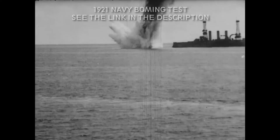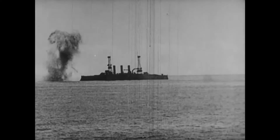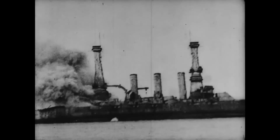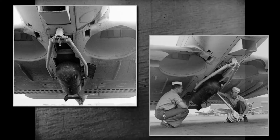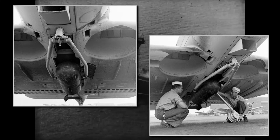The Navy was experimenting with dive bombing way before World War II, starting just after the First World War. Realizing that carrier-based planes cannot deliver the amount of bombs as the land-based ones, they had to be sure their ordnance is delivered accurately, and for that dive bombing was the answer, where the pilot can keep the target in sight. But early experiments showed problems with this kind of approach, as many times the bombs hit the propellers of the planes. Luckily, with the introduction of the bomb fork, which swung the bomb away from the aircraft, this problem was eliminated, and by the 1930s, dive bombing was officially included in the Navy's tactics.